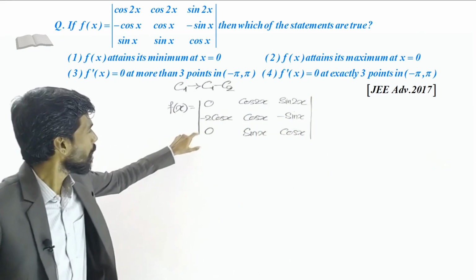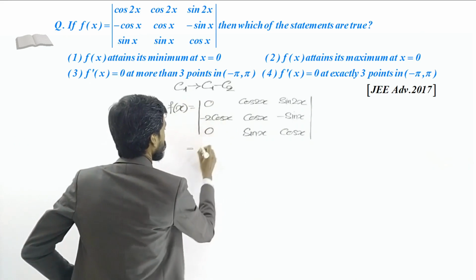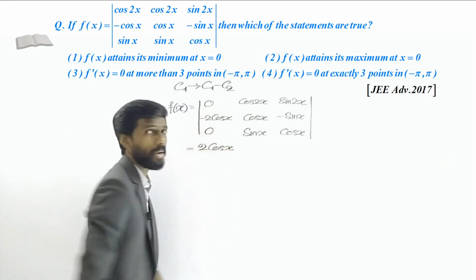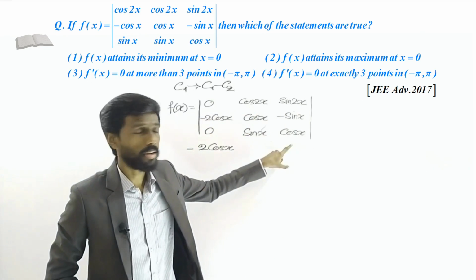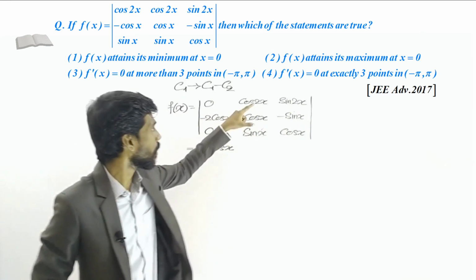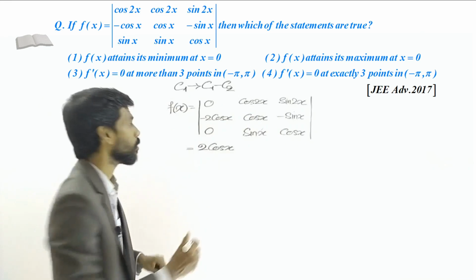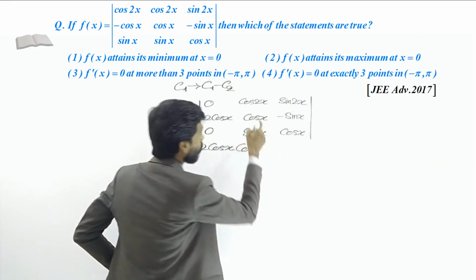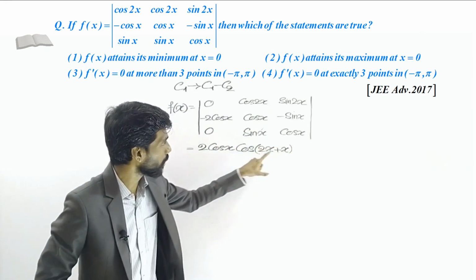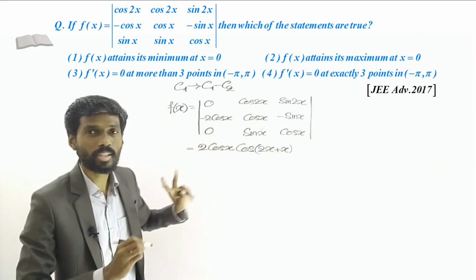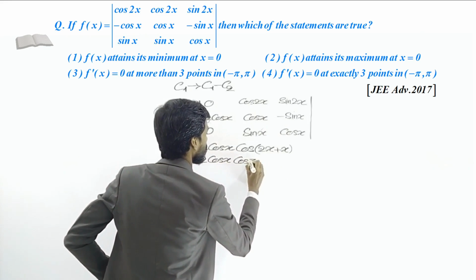Okay, so let us simplify this. Now it is easier to expand this determinant using the first column because 2 zeros already. So this becomes 2 cos x multiplied by this product, right, so we have to multiply this. So what is this product? Cos 2x cos x minus sin x sin 2x. Isn't it like cos a cos b minus sin a sin b, that is cos a plus b. So this will become simply cos of 2x plus x, isn't it? Do you understand? So our function is simply 2 cos x multiplied by cos 3x.